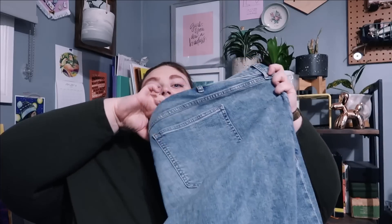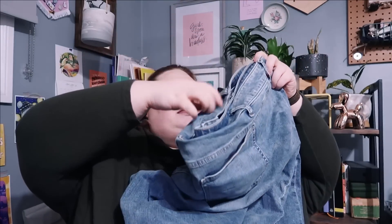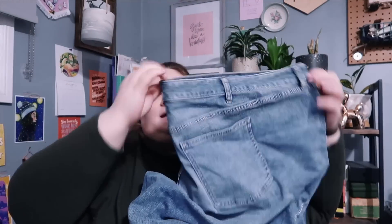I probably could have gone down a size as they're a little loose in the waist. My legs are misshapen due to lymphedema, which does cause problems with pants — you'll see that in other jeans I've purchased. But with these being wide leg I definitely could have gotten away with a 28 instead of a 30. They have plain back pockets set up pretty high, so they make your bum look high.